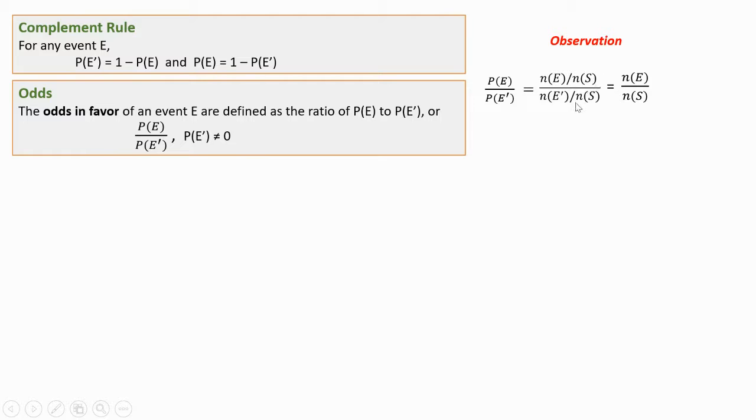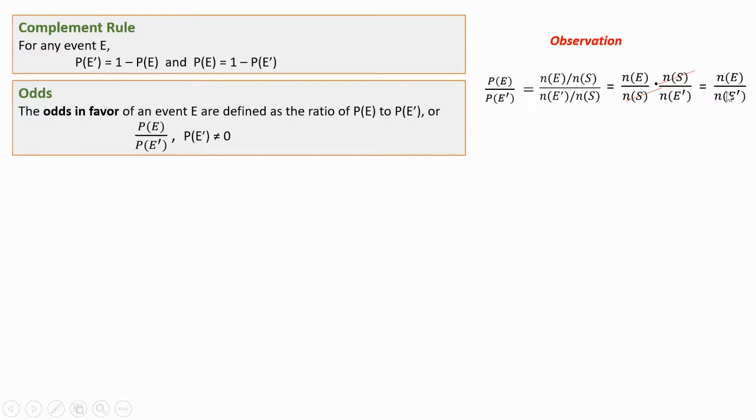If you divide a fraction over a fraction, doesn't this become multiplication, right? You put the first fraction first, then the division sign becomes a multiplication, and the second fraction, you flip it, right? This one goes to the numerator, and that goes to the denominator. What happens with the sample spaces? That becomes 1, or they cancel, right?